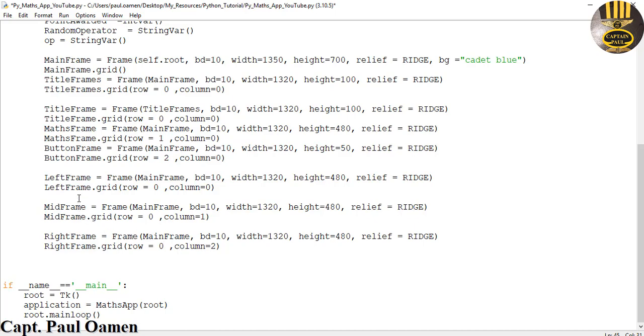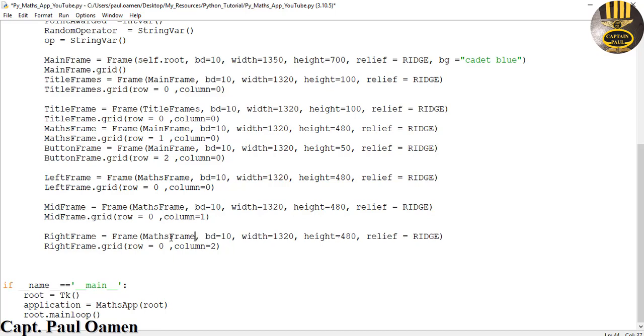Alright, so we also need to make sure they are all inside mass frame. Change that, and this, and this one as well. Okay, the height, I'm going to make that maybe about 400. 400 by 400 by 400. Okay, what about the width? I'm going to make that 440.